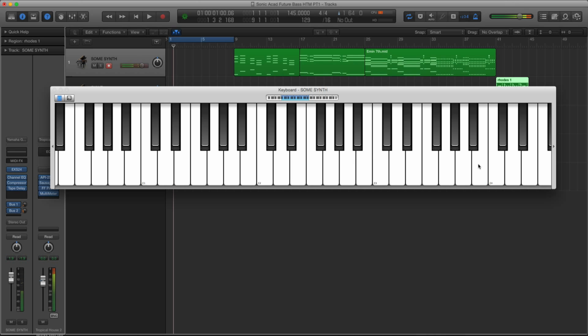All right, so if you're noticing, like if you're going, holy hell, there's a lot of notes in these chords. Well, you're right. That is kind of what makes future bass. It's chords that have a lot more stacks than your typical EDM chord. So there's a general look at how you can make seventh and ninth chords, whether major or minor, inside your DAW, whether you're using Live, Logic, whatever.